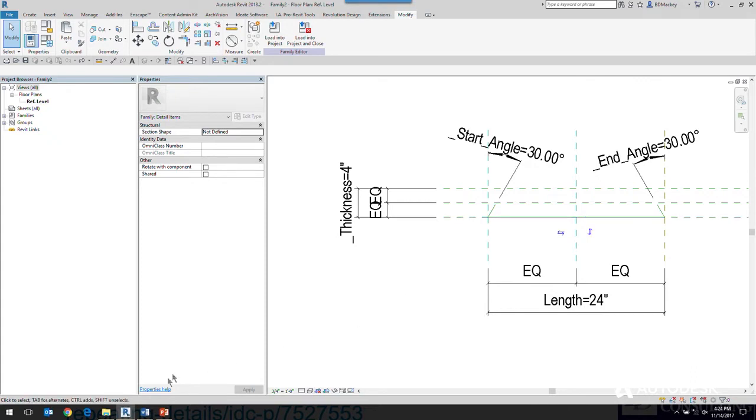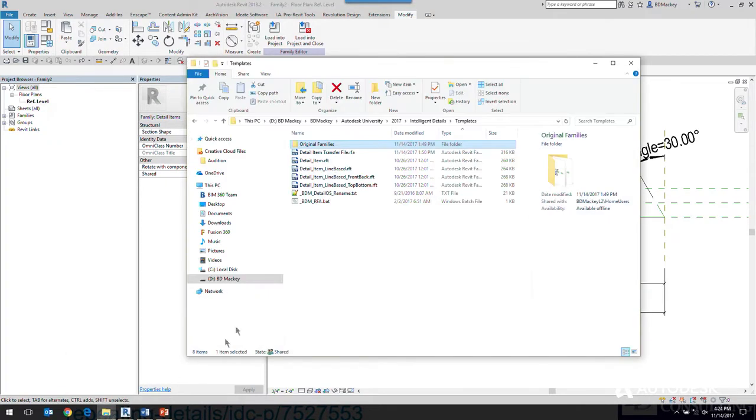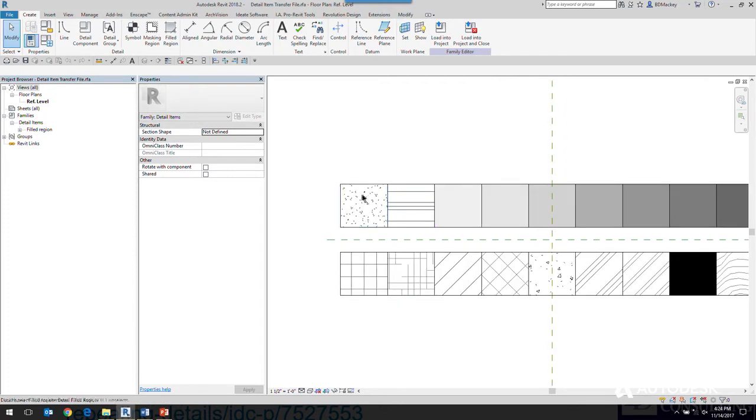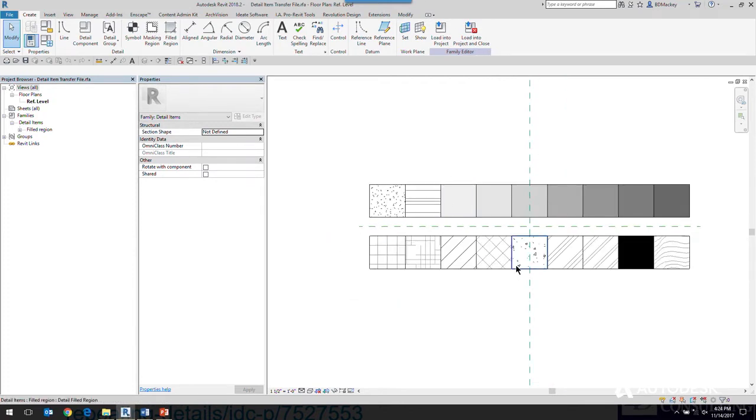Now, the other thing is not only create a family template, but maybe you're going to be starting with the out-of-the-box, or maybe you've added some families and somebody went in and purged out all the filled regions. You're like, oh crap, I need the filled regions back. And then you go rename it, you don't spell it the same way, etc. So I will always keep a separate RFA file that has all my object styles as well as all the filled regions I want. I will put a filled region down for every single one of the hatch patterns in that family that I think I'm going to be using. The reason why I do this is somebody purged it out, or maybe I'm going to convert the out-of-the-box Autodesk one to it.